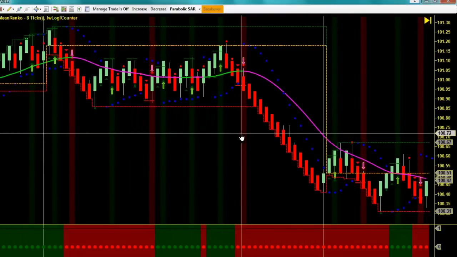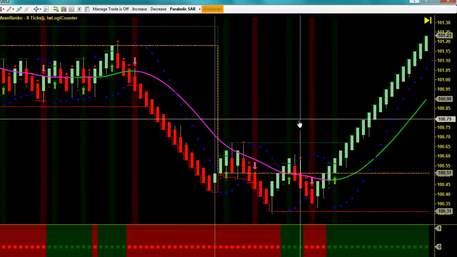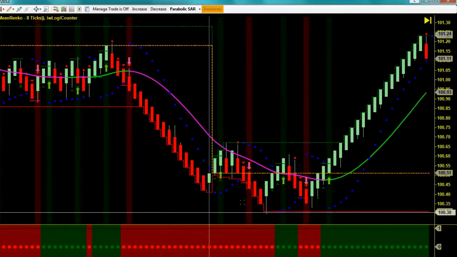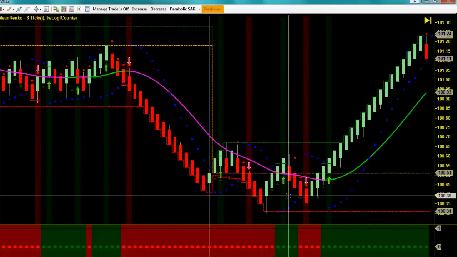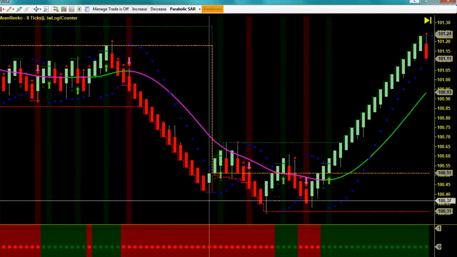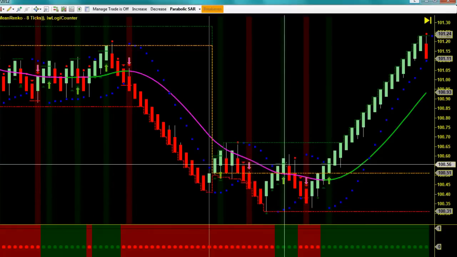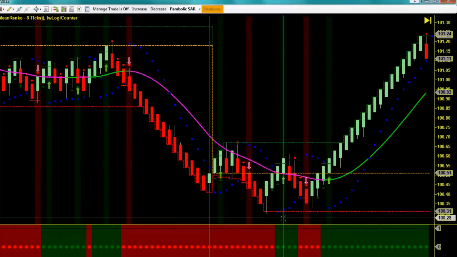As the market moved along, you remember that double bottom I was talking about? Well, here it is on the chart. You would have taken this as a swing up. You would have entered here. Your stop would have been below the last swing, so you would have never been taken out.